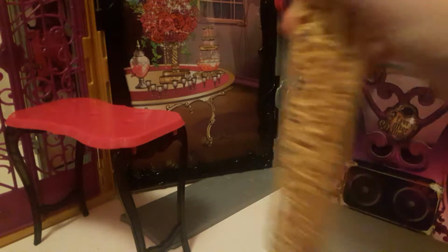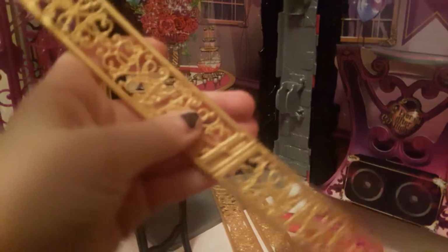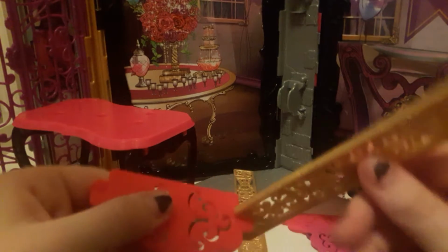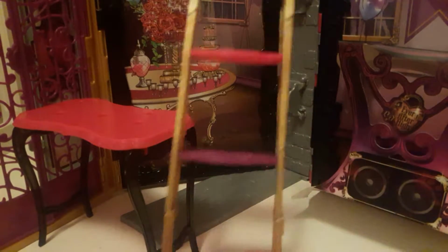And then these, all the pieces go together and they make a ladder that goes up into the rooftop. So you take two pieces, so you see them, they have different ends, and they just go on like that. And then these two pieces go in that, and you take one of these. So these are the steps. You put it up there. Like that. So I'm going to build the ladder quick. And I'll show you guys when it's done. So this is what the ladder looks like.